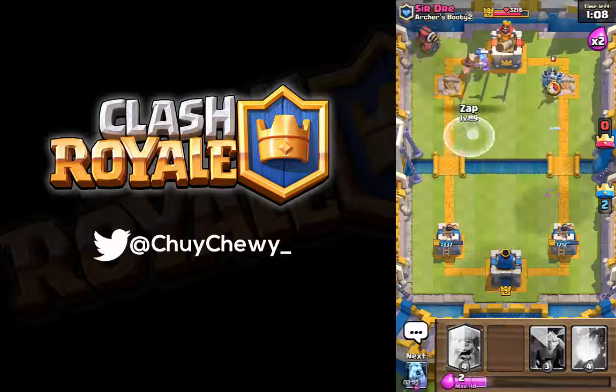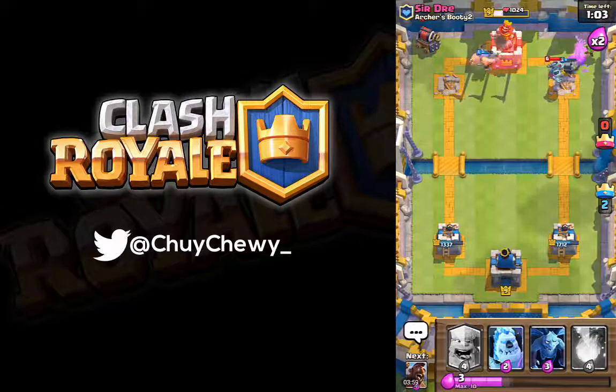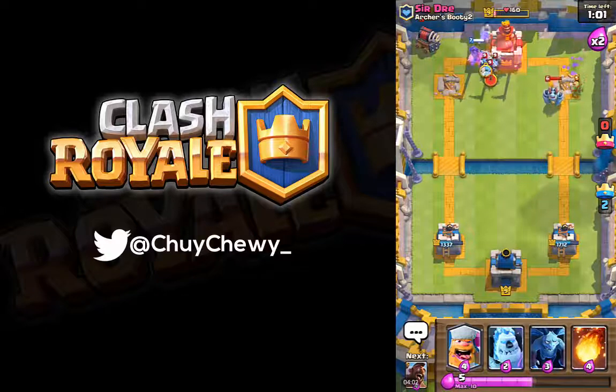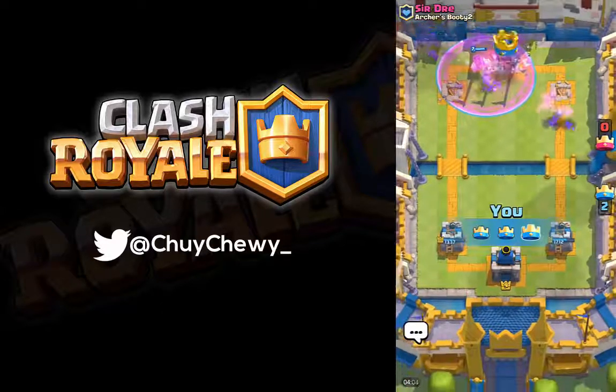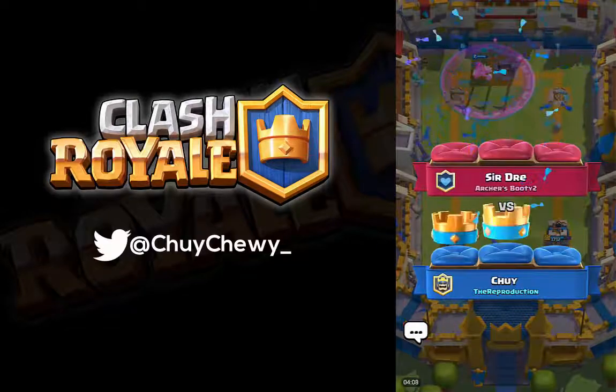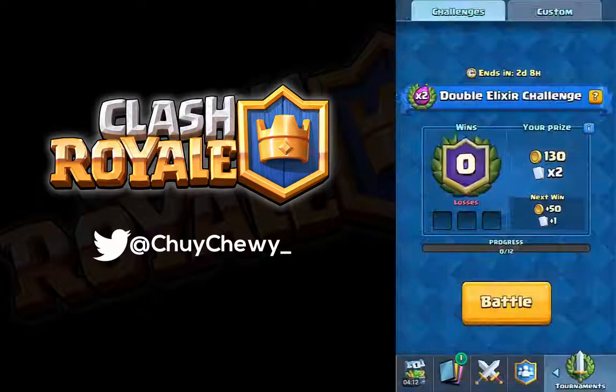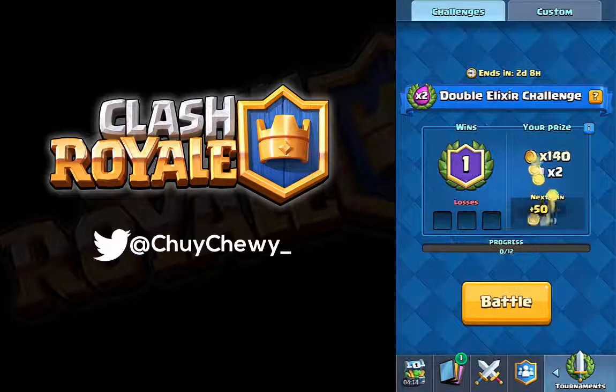He's going to place that. So we're going to zap that just to give it more time. Please. Take it out. One more hit. Yes! 3-crown. All right. From the first match, dude. GG, man. All right. So we get one card, obviously, because this is like a classic challenge, basically.